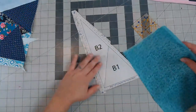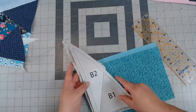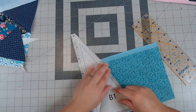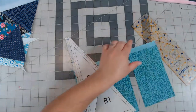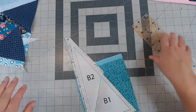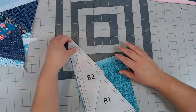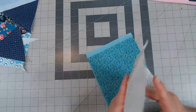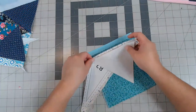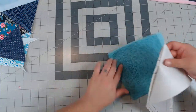So here's some of the dark fabric, which is B1. This size. It's always best to have more fabric than less. Some people tell you to cut it just this shape, but I can't. I have these big pieces. I don't know exactly what's wrong with me.